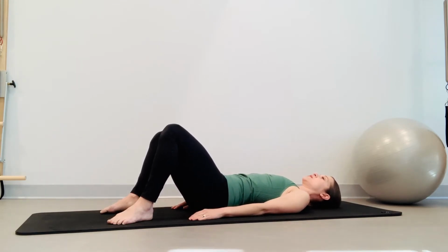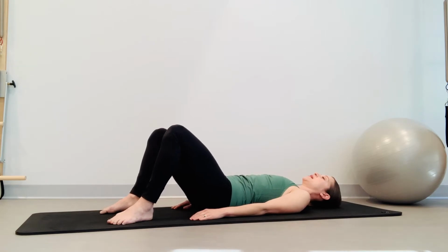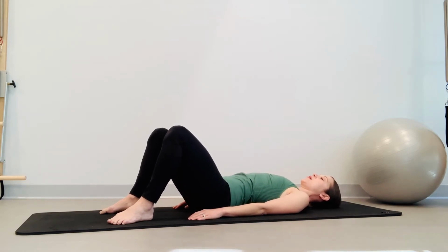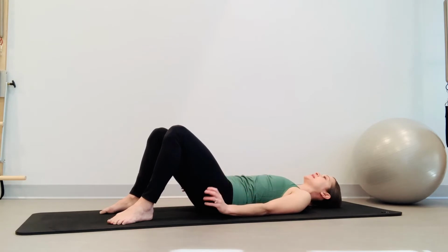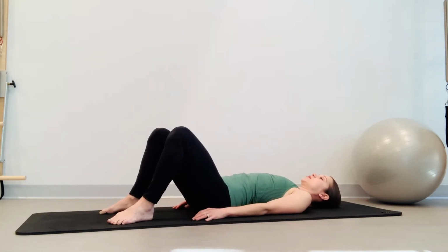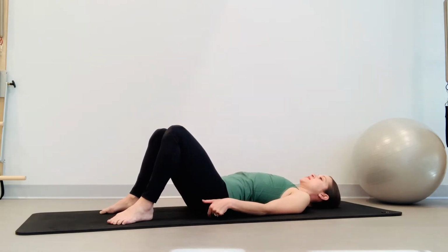You're gonna rock it towards the right, up to 12 o'clock, move it over to the left and down to 6 o'clock. One more time, over to the right, peel that off the mat slightly. You're in your 12 o'clock position in the center. Bring it over to the left and down towards 6 o'clock. From here, we're gonna reverse that.